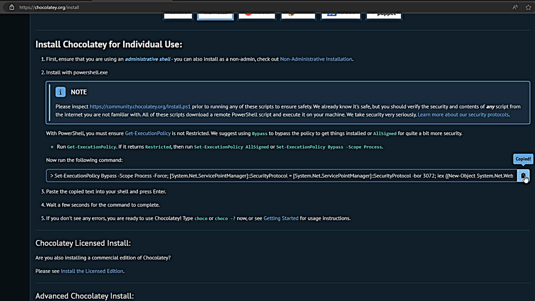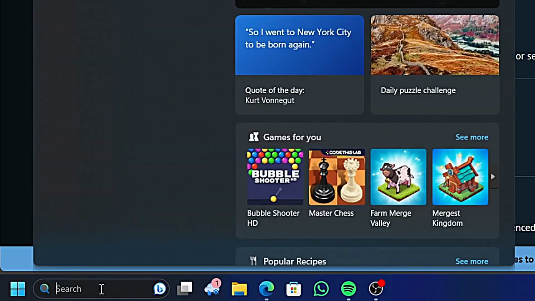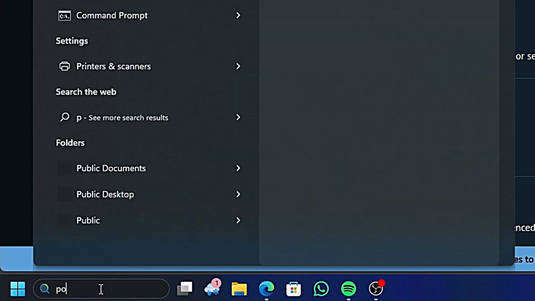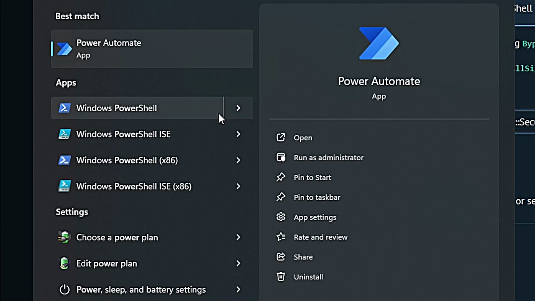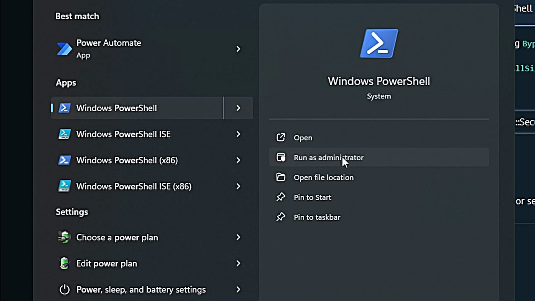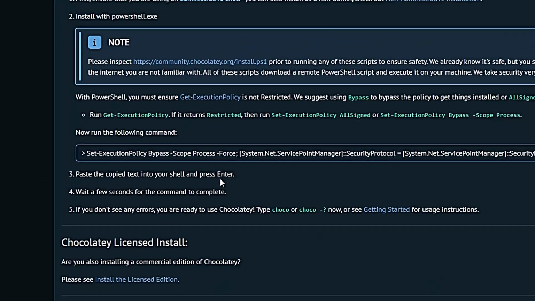Now we need to put the instructions into the Windows PowerShell tool. So click on the Start and search for PowerShell. Click the tiny arrow and run it as an administrator.